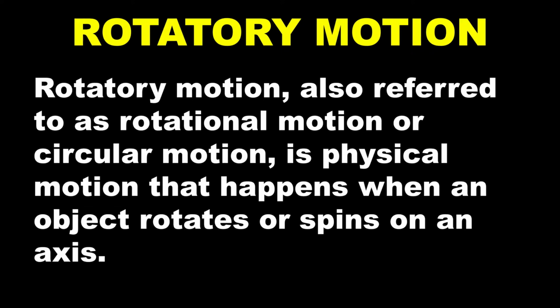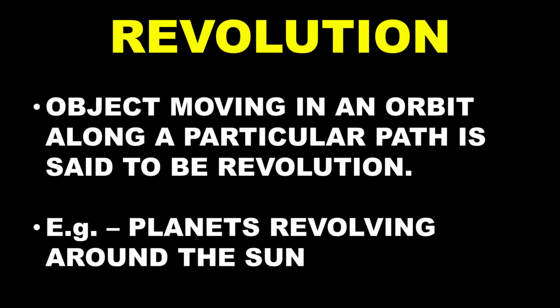So for example, I have told you merry-go-round is there, spinning top is there, spinning of the earth on its own axis is said to be rotatory motion. Next, when we talk about revolution. Now, what is revolution? It is again a very simple sort of motion, but here, what happens? Any object moving not on its axis, but on an orbit. किसी एक orbit पर जब कोई चीज़ move करती है, it is said to be revolution.